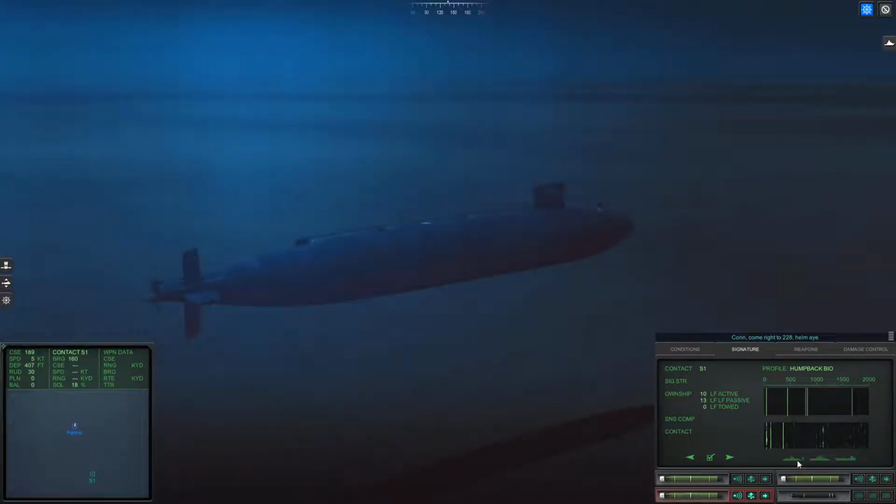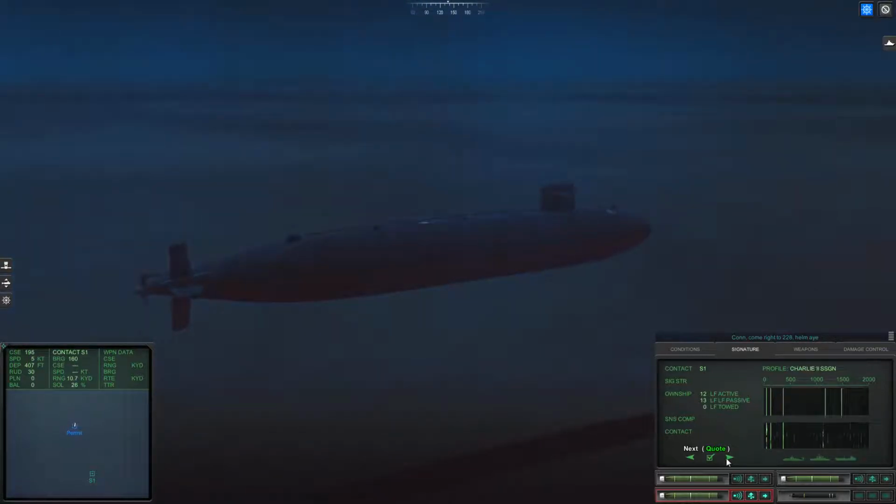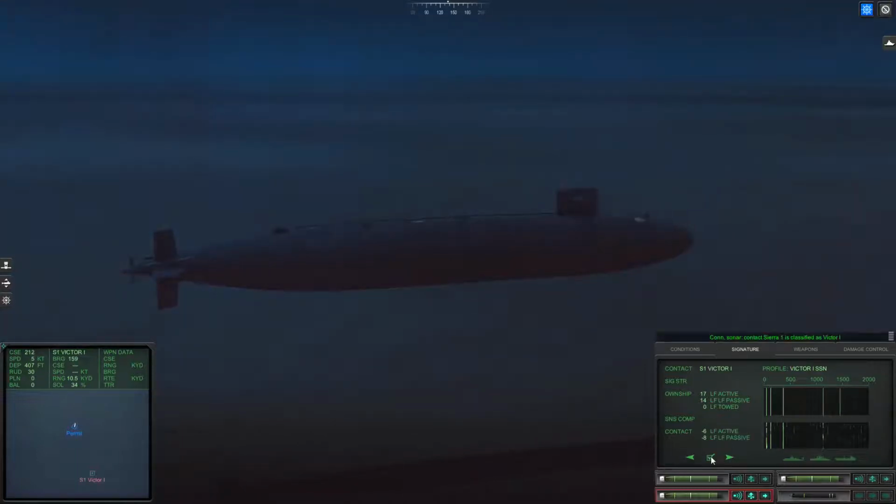This is going to be a submarine. This is probably a nuclear attack boat who went looking for us. I almost panicked there. It's like, that could be bad. Maybe a Kilo? Victor 1, yeah. Con, sonar, Sierra 1 is classified as a nuclear attack, submerged submarine.